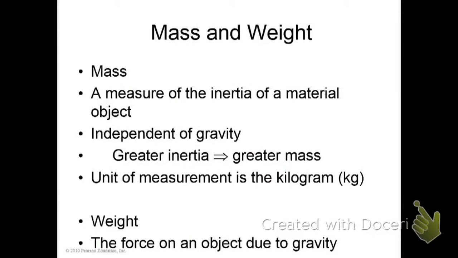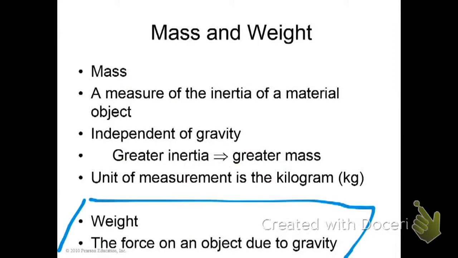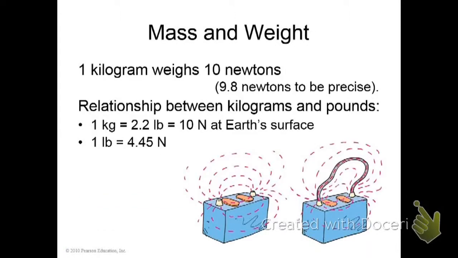Now, weight is the force on an object due to gravity. That is, weight is a force. Weight is a force, just like any other force. It obeys Newton's second law, F equals ma. So, let's say you have a mass of 1 kilogram, and you want to know how much it weighs. Well, just use Newton's second law. F equals ma. A is the acceleration on the object due to gravity.